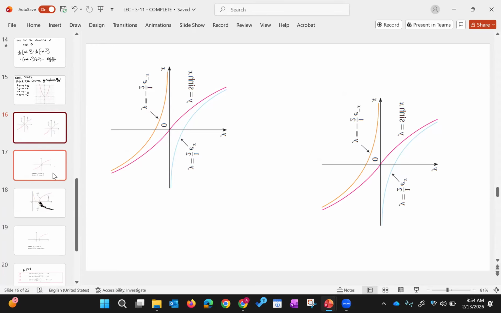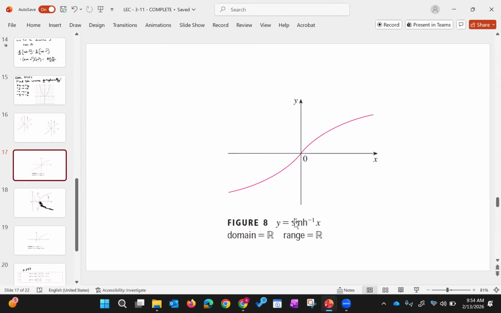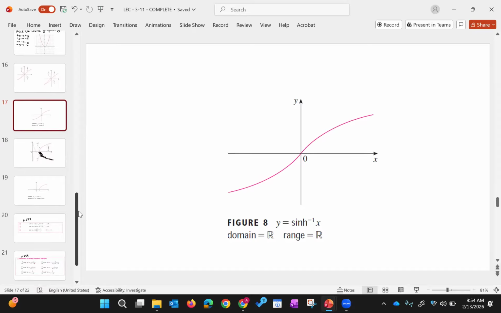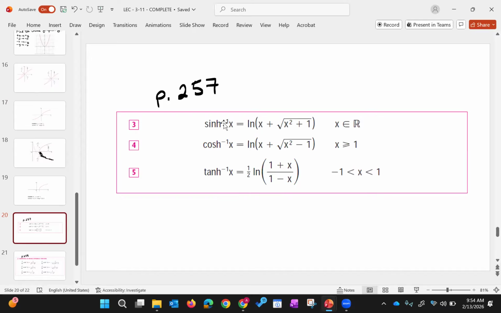Wow, look at that. This is called inverse sinh. We good? That's what it looks like right there. What is the algebra formula for it? Let's just copy down sinh. You guys have the other ones in your book. But if you guys can copy down, there it is. It's a ln function. So inverse sinh is ln of x plus the square root of x squared plus 1. This is getting crazy.